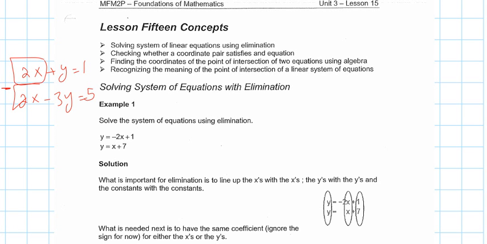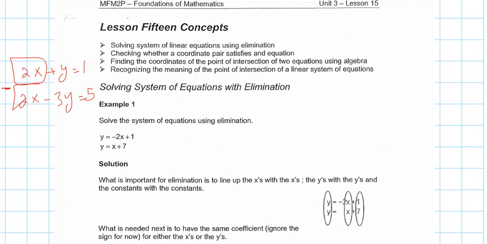Okay? So with elimination, I either subtract or I add. It depends on whether the terms have the same coefficient or if they're opposite signs. Remember that you want one that's positive and the other one negative so they cancel. If you have plus 2 and minus 2, they eliminate. If you have plus 5 and minus 5, they eliminate. So you want the same number, but one positive and the other negative.